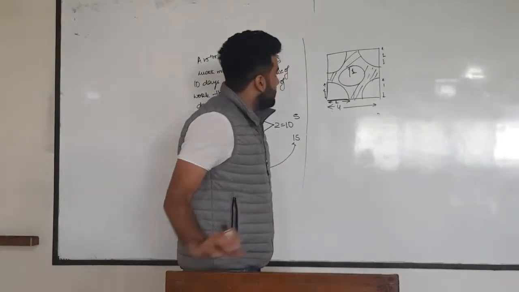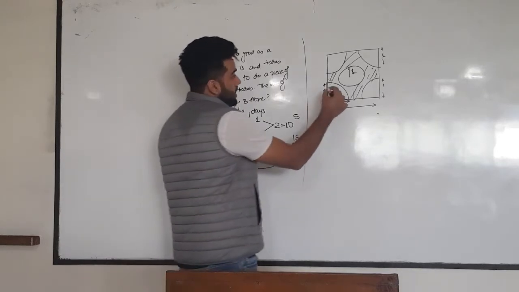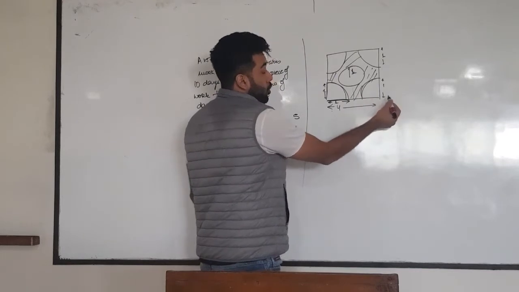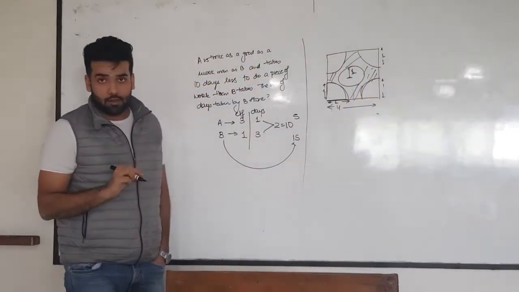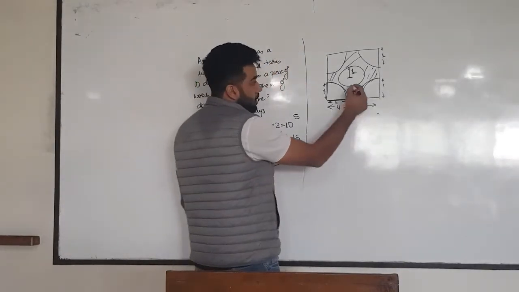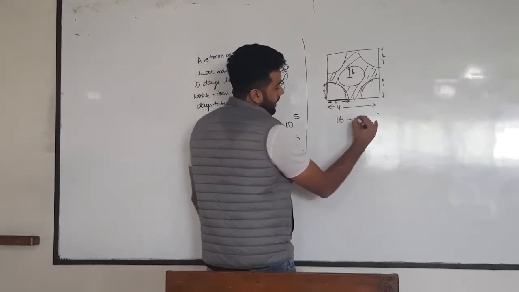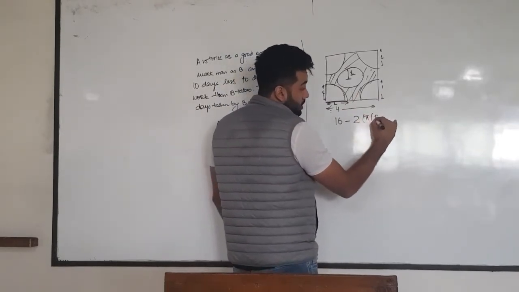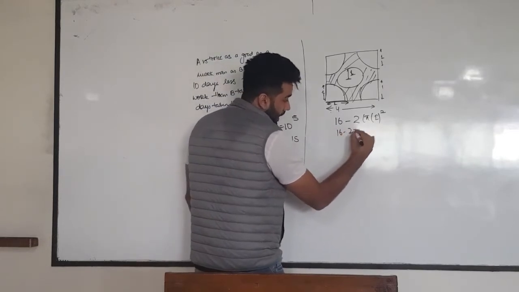Okay, let's start. Now, if I see this question, it's a square of dimension 4. These are quadrants having diameter 2, so the radius comes out to be 1. 4 quadrants would make 1 circle. Another circle of radius 1. So it makes 2 circles of radius 1. What is the area of the shaded portion? It would be area of square, side square, minus 2, because there are 2 circles having the same radius, pi r square. Radius is 1, so 1 square. So it becomes 16 minus 2 pi.